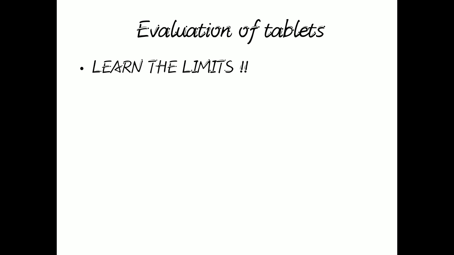So the limits described in the pharmacopoeia for different types of tablets, like for uncoated tablets, unless otherwise indicated in the individual monograph: one tablet each should be placed in the 6 tubes of the basket for the disintegration test, and the disc is added in each tube after operating the apparatus at the described temperature limit, that is 37 plus minus 2 degrees Celsius. At the end of 15 minutes you have to observe the tablets. If all 6 tablets have disintegrated, then the tablet passes the test.